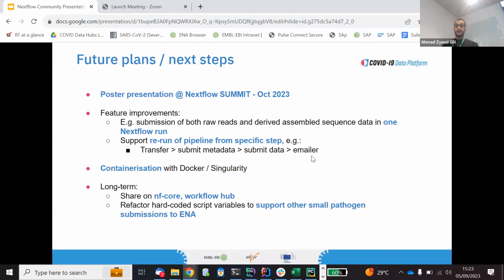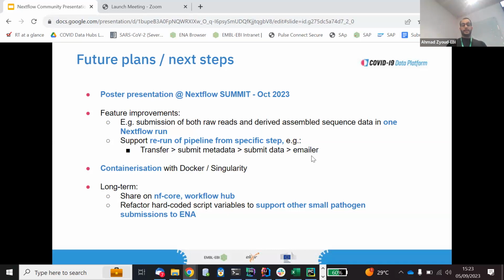In the short term, firstly, as I mentioned earlier, we are trying to merge the submission of the genomes and their associated reads in one metadata, in one run, immediately, without the need to run it twice and change the metadata in any way. The second one is to tackle the problem of partial submission. We still have some issues with that, and we are trying to find a solution to work around it.